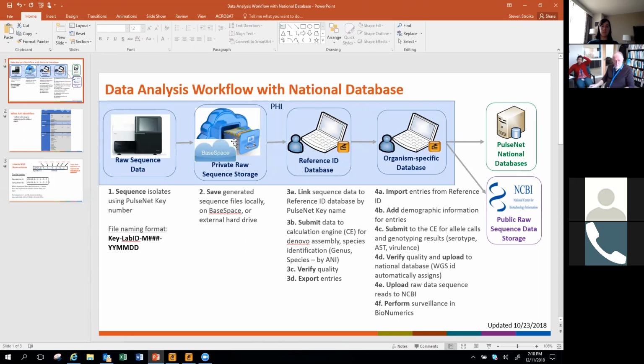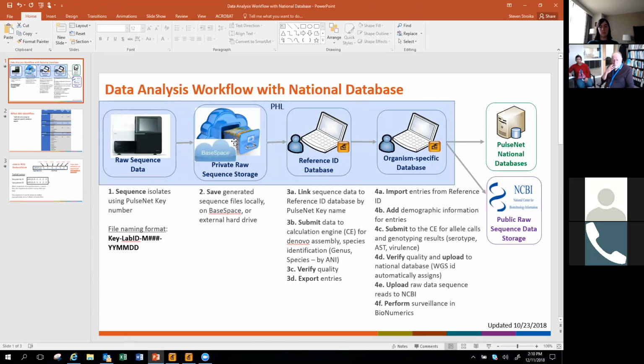After that, there's going to be some quality metrics you can verify to make sure that the sequence quality is passing, and then you can export those entries from that database. After that point, you can go into your organism-specific databases, open up that database, import the entries that were exported from your reference ID database, and add in any demographic information. You can either key it in on the computer there, or you can import that information.